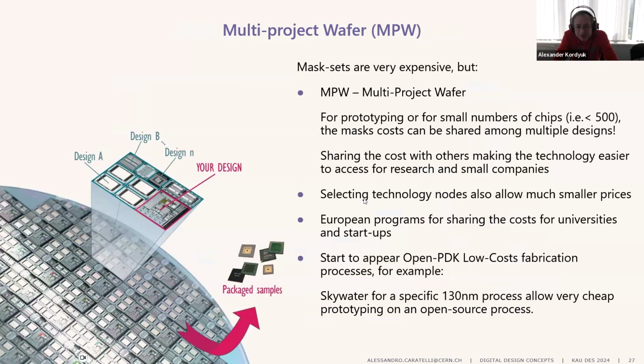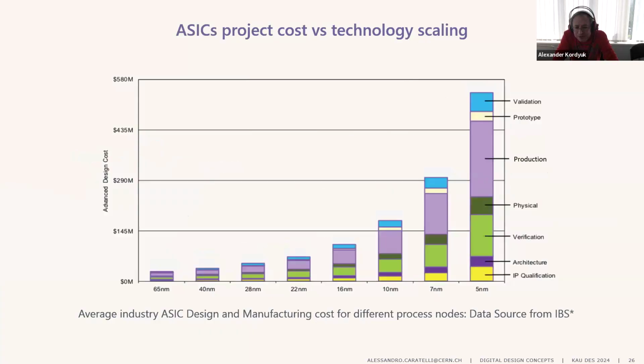Sorry, could you go to the previous slide? I just didn't understand, maybe I missed it. Did you say why smaller sizes cost so much more? Why for design it's not really clear.